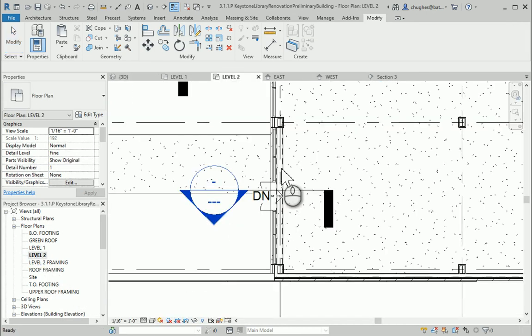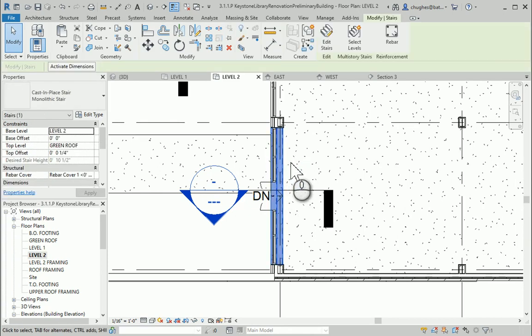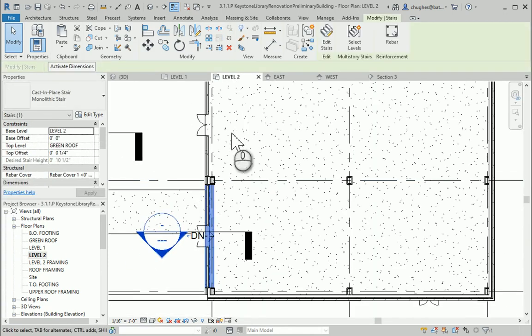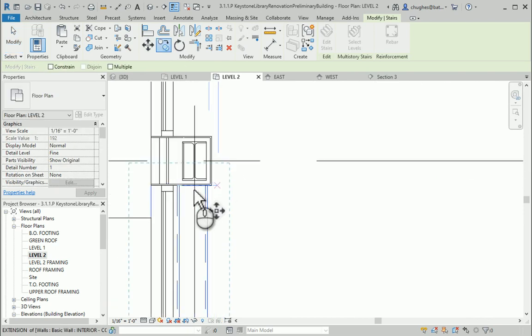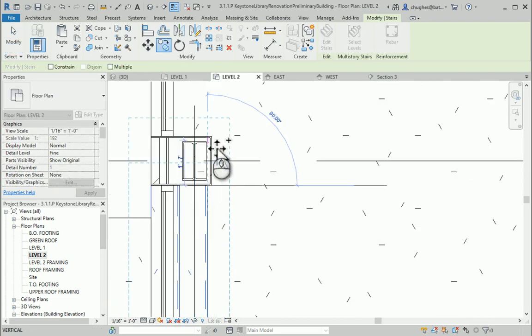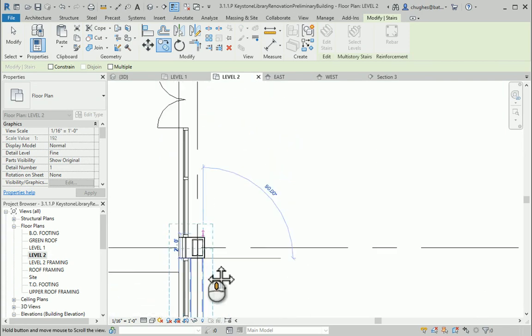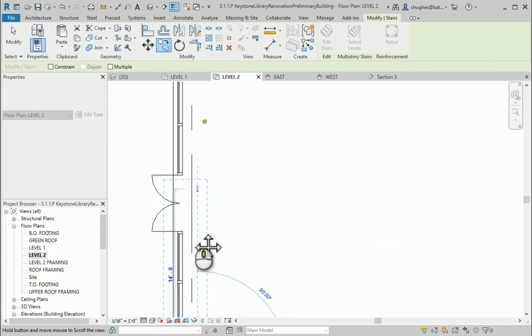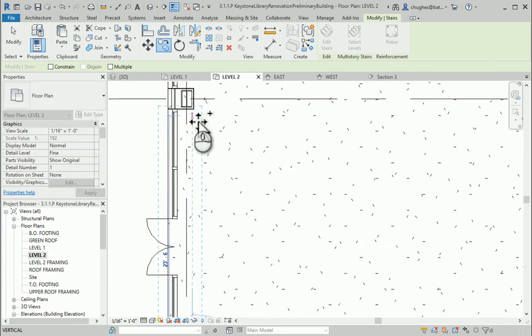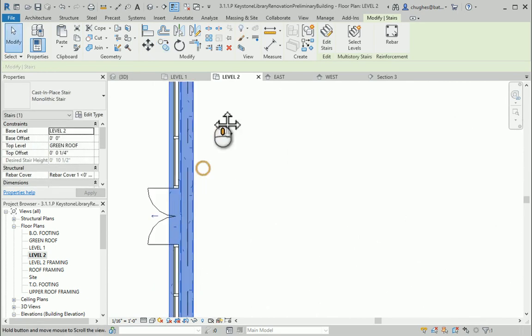I could also select the stairs. If I had the same amount of opening on each side, I could probably choose the copy command. Let me copy from this upper corner, and I would just copy the next set of stairs up here until it snaps in line with those. Those look like they're going to work.